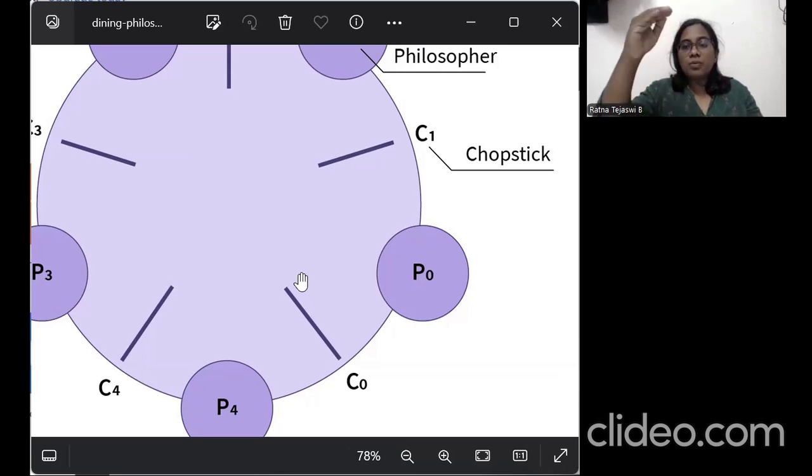For example, after the first wait(mutex) there should be signal(mutex), right? First, wait(mutex) should be there, then signal(mutex). If I write wait(mutex), then wait, and again wait(mutex), is it right? No. It means that you are waiting and waiting, going on waiting. That sequence is wrong. If I write signal(mutex) and then wait(mutex), is it right?